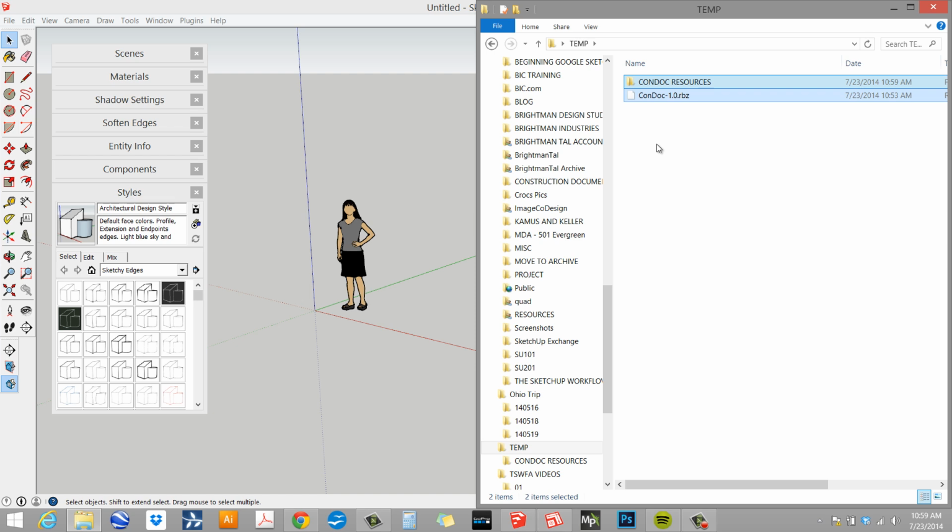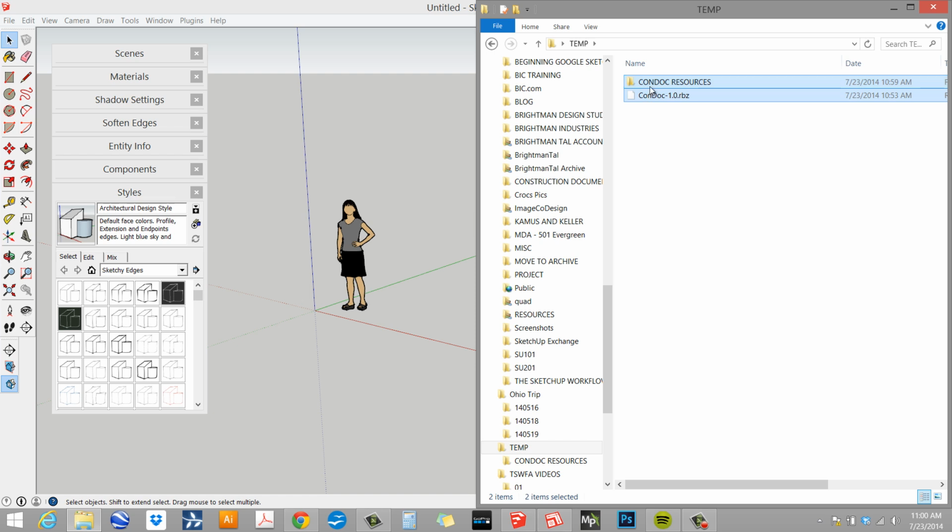If you've read my book and you're sticking with the file organization and project management strategies, then what I'm about to do is gonna make a lot of sense. But you don't have to put this into your resources folder like I'm gonna do. You could put this on your server, you could put it on your desktop, you could leave it in your temp folder, but the right thing to do is to not clutter your desktop with a bunch of files, is to not leave it in your temp folder because those are temporary files. You want to put this somewhere where you know where it is. So if that's not your resources folder, then be sure that you're aware of where you're putting that on your server or on your computer.